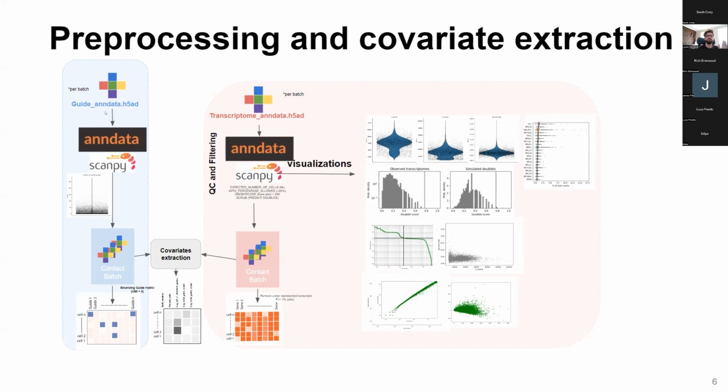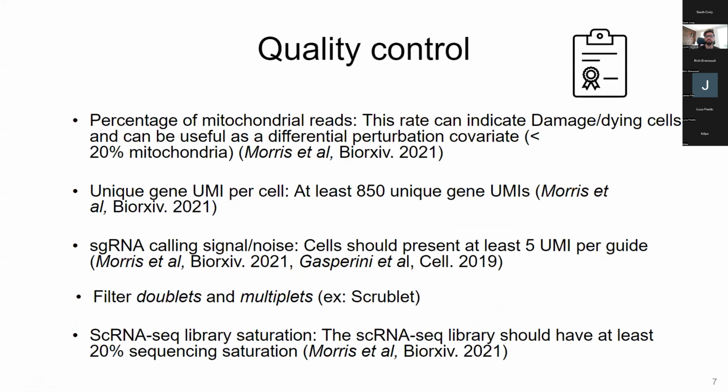So you're going to get these tables, the count table. You're going to use that data in Scanpy to remove things that could be contaminations or poor quality cells. The final idea is to create these tables that we can put in the next step, where they're going to quantify your differential perturbation.